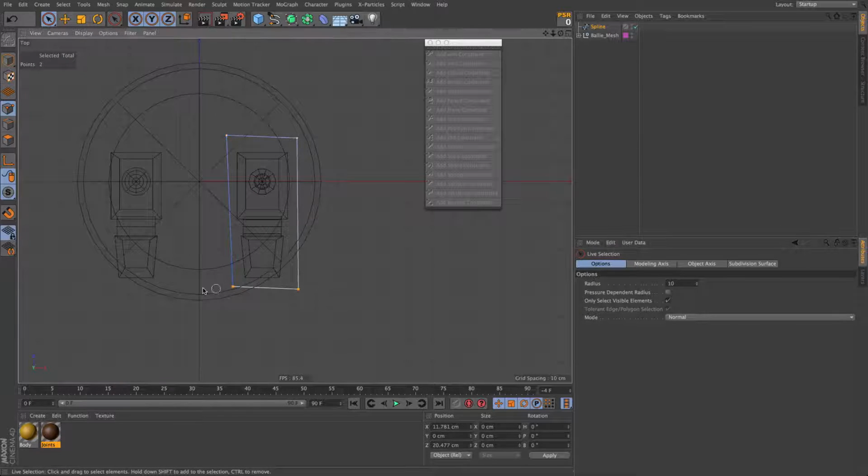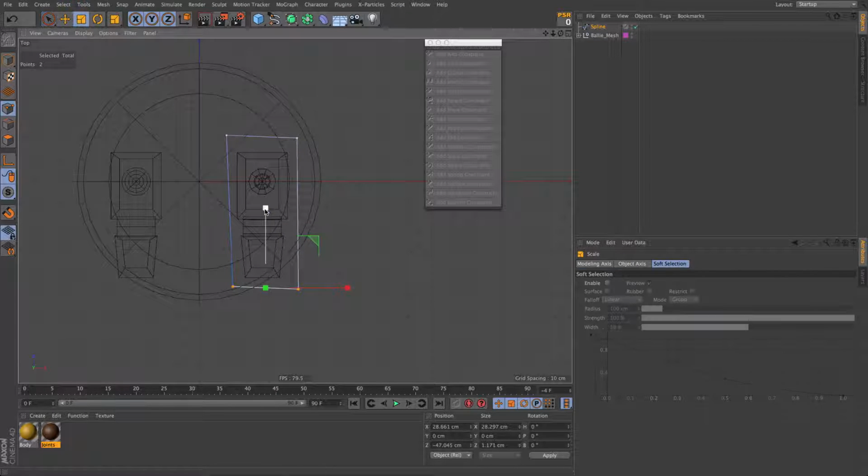And then I'm going to select these 2 points and bring back my axis and scale them down on the Z axis.